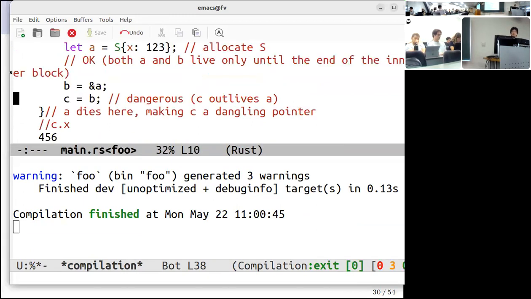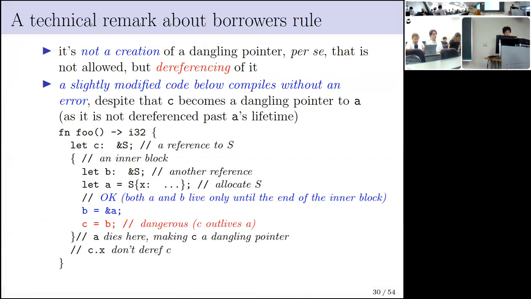So this indicates that you can actually have a dangling pointer as long as you are not dereferencing it. So that's a subtle difference between what you might have thought is going on and what is actually going on.